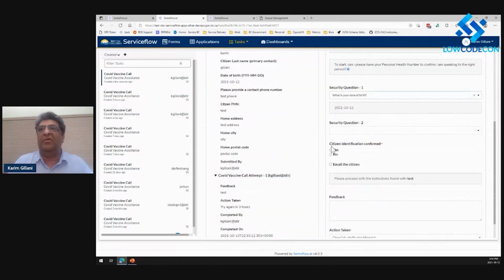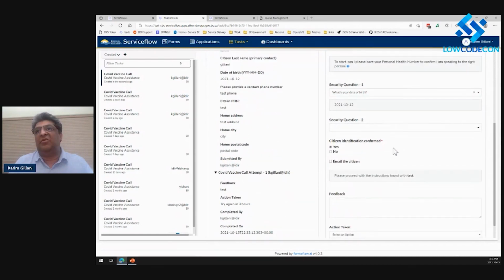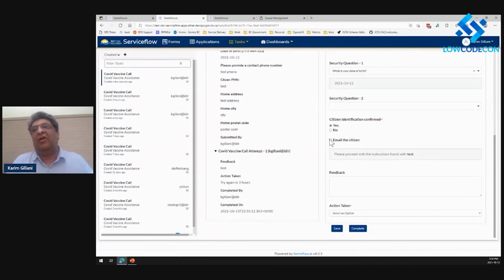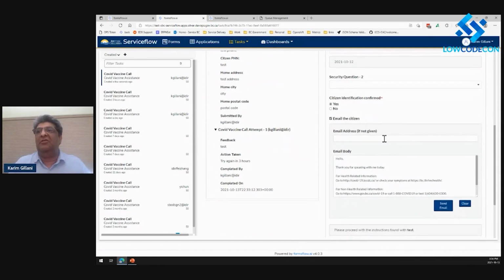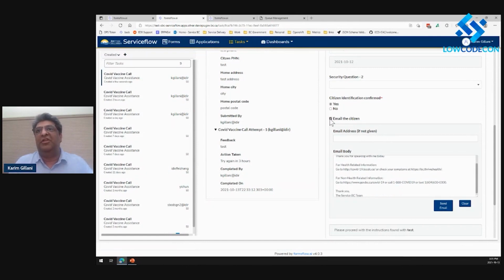I have certain requirements. I'll hit yes, and that's required. Extra, not out of the box, but extra components that I stole from one of the other workflows was the email. So this way the staff didn't have to email from their address and get replies from the citizens. They could just do it directly from here.